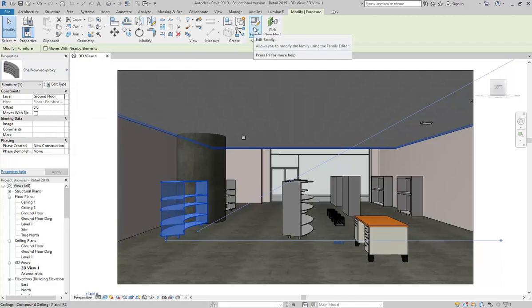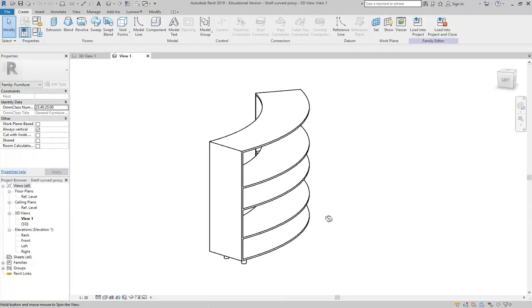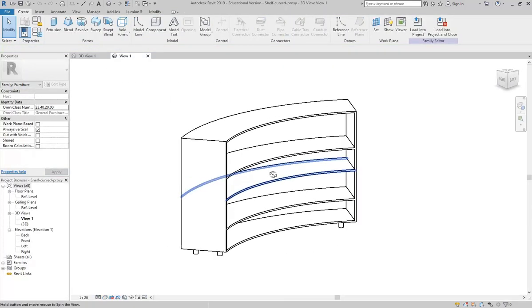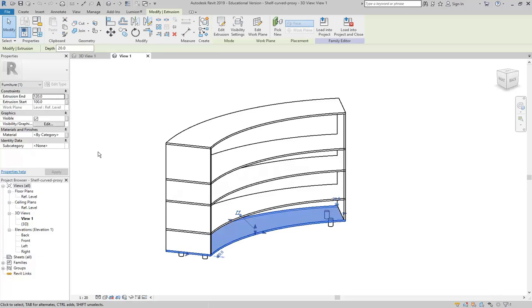So I'm going to click Edit Family, and this is probably what you'd think naturally, to go and change the material now. We've got no option in this project, so by choosing Edit Family, we can go to the file that the shelf's in and try to change it there. It'll definitely work the first time, so I'm going to select one of my extrusions, and then I can assign a material. So that will work.